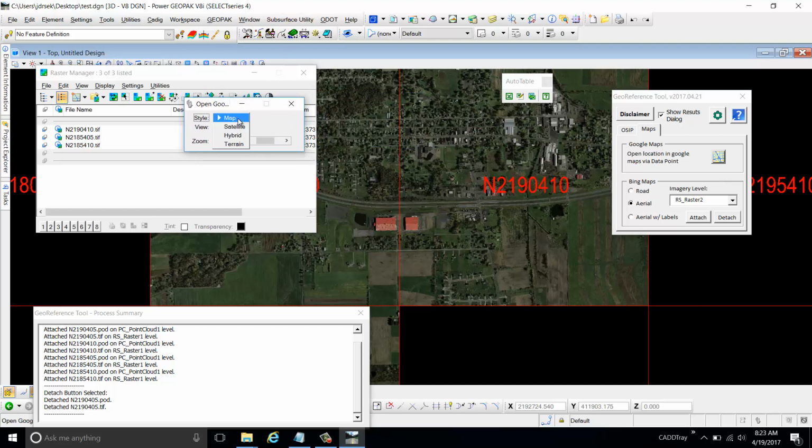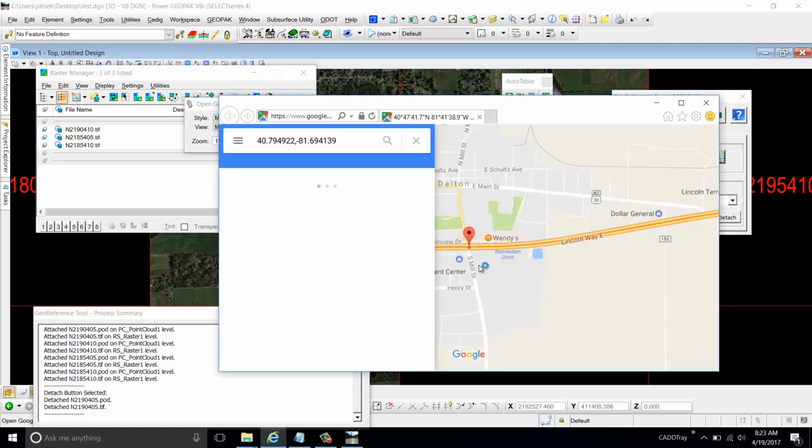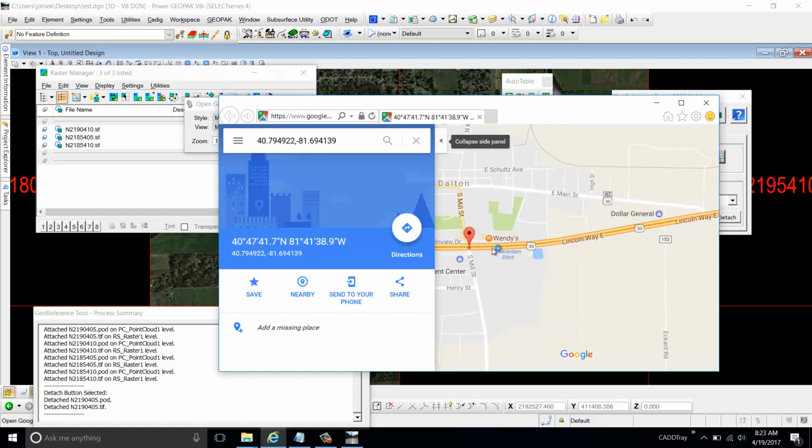So you can select your style and your view here. Select map, streets. So you can go straight to street view if you wanted. All this does is launch the tool, so it's not really much more than that. And if I just data point, it's going to open up Google Maps at that location. It's pretty cool.